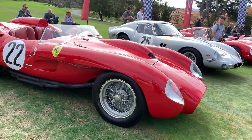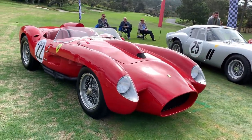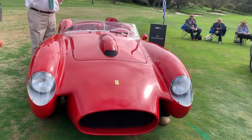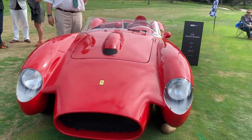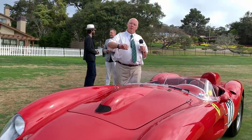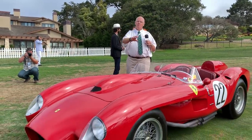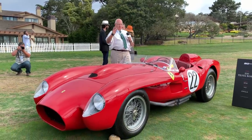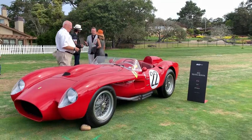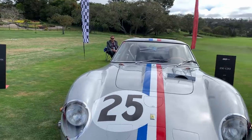Something that's going to float my boat very much as a historic race car is this gorgeous Ferrari 250 Testarossa. We know that Testarossa, Italian for 'red head,' got its name because the heads on the engine itself were painted in a red crackle finish. The beautiful car we see here has been re-upholstered and is ready to rock, but it was a racing car in its day.